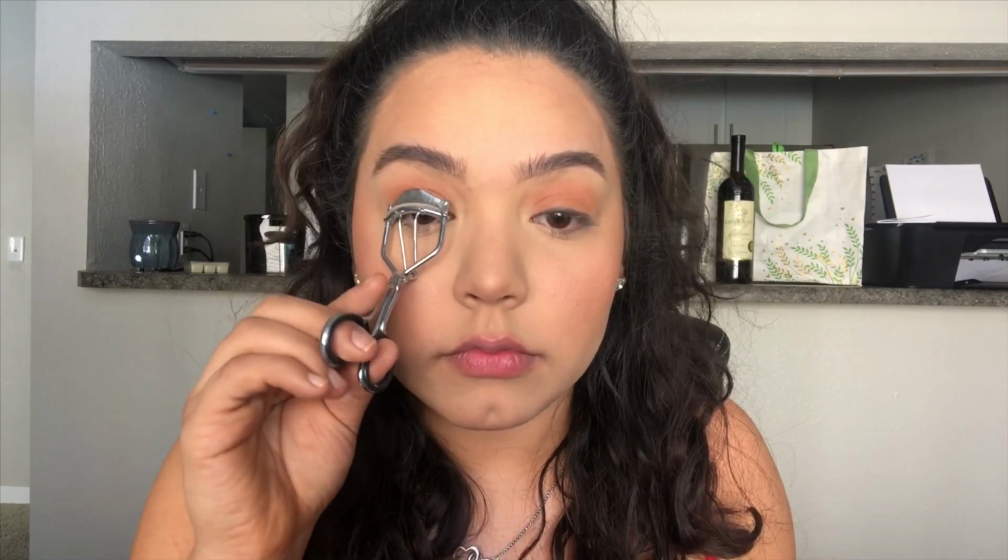So I'm gonna go ahead and curl my lashes and do my mascara. The mascara I'm using is going to be the L'Oreal Paris Voluminous Carbon Black mascara. I love this mascara. I used to use it in high school all the time, along with the CoverGirl, you know the orange CoverGirl tubed one. I forgot what that one's called. These are my all-time favorite mascaras. This one is just the one that I'm going for the most, you know?